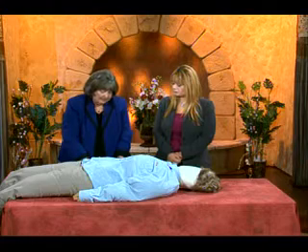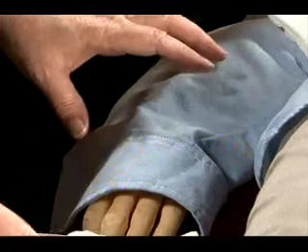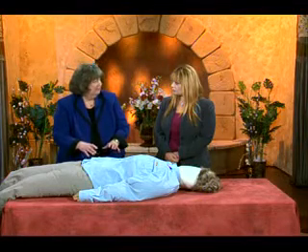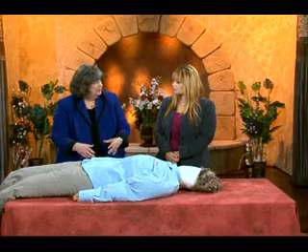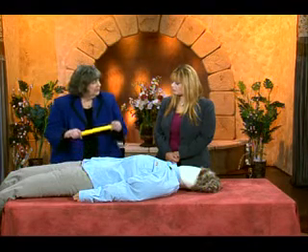If we could pretend that our friend here has some sort of a wrist injury — we don't know if it's a sprain, we don't know if it's a break or what — we want to stabilize that limb so that it doesn't move unnecessarily, cause pain, or cause more damage to the nerves and tendons around wherever the problem is. So it's good to look for something rigid that's available. You don't necessarily have to go out and buy splints; a lot of times there are ordinary household things you could use.